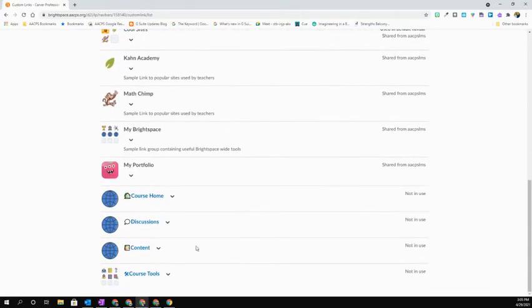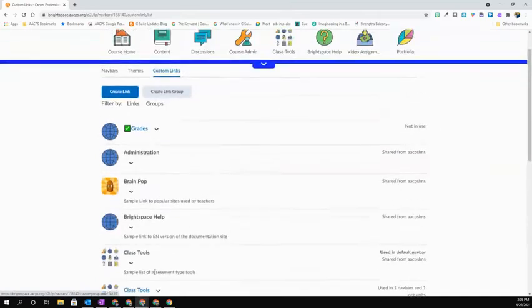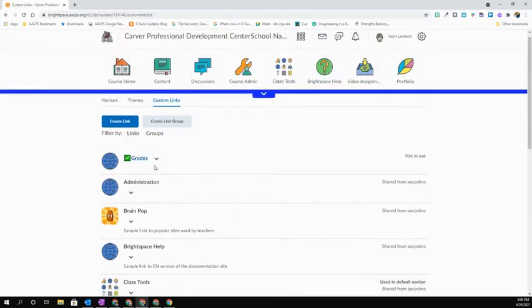Actually, if I scroll to my bottom here, you'll see where I did course tools, and I just duplicated what was already found in that group, in the nav bar that's been pushed out to me from the county. So you can see here, I've also gone ahead and created my link already for discussions, my content, and my course tools. Okay, grades is also up here at the top. Once I have all of those links created, I'm now going to create my nav bar.